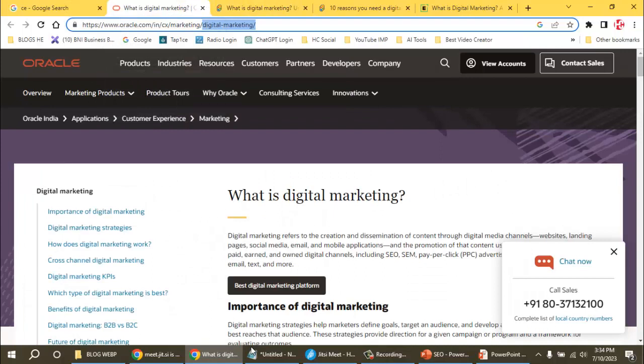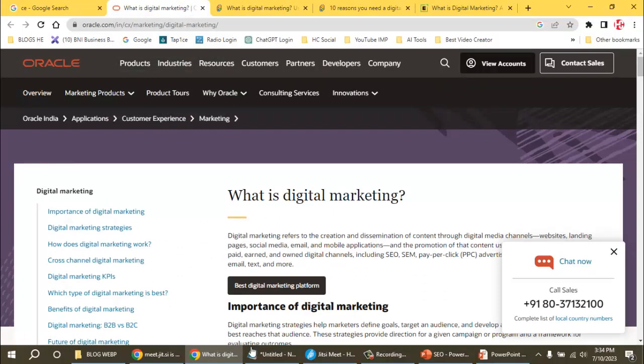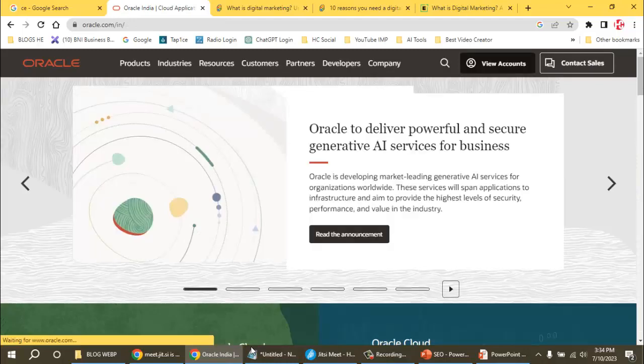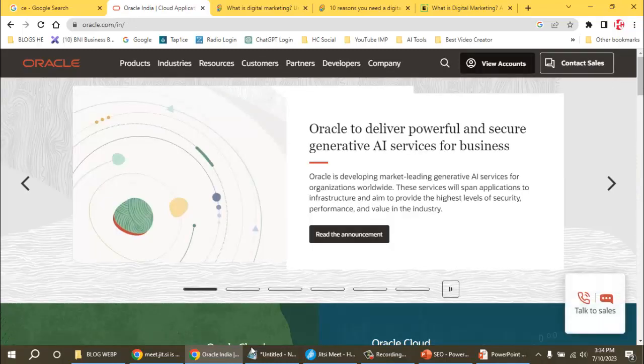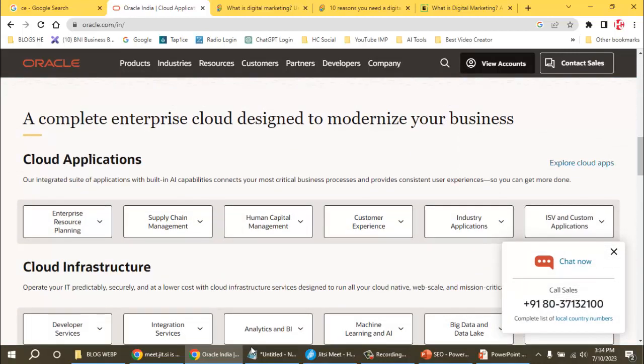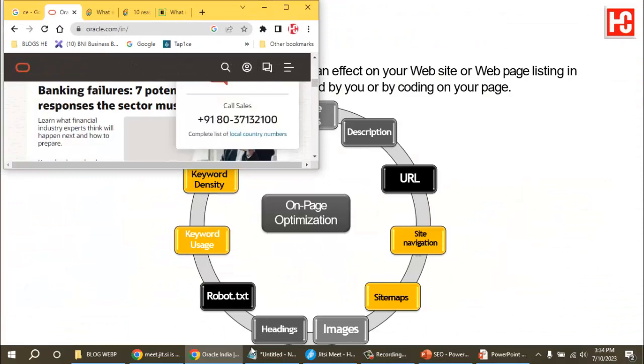So now you can see there is no horizontal scroll bar, and you can see this image, everything is coming up perfectly over here. You can see the content, everything is perfectly coming up within the screen. So that is what we can see over here. So this is responsive.